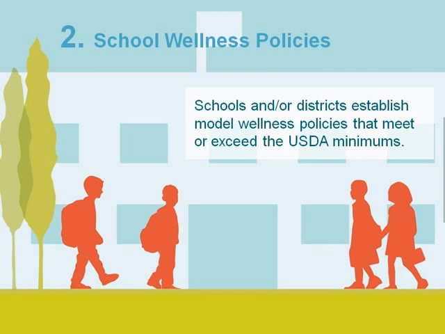A second intervention, intervention number 2, focuses on kids that are now a bit older. This is the school wellness policies. All school districts with schools that accept federal money for the school meal programs must have school wellness policies. The USDA has minimum requirements for what needs to be in wellness policies, but schools and districts can include policies for before, during, and after school that meet these minimums, but exceed is preferable.